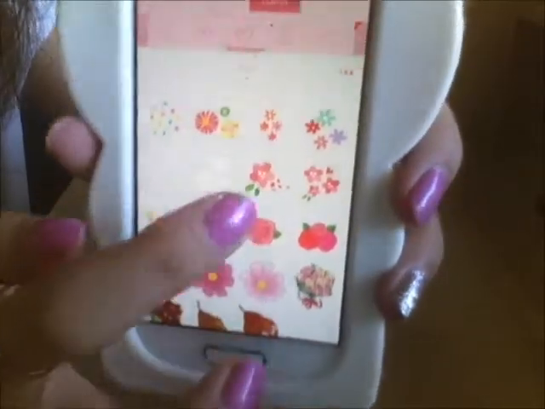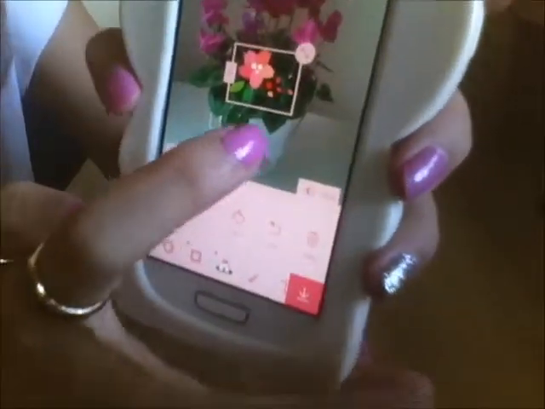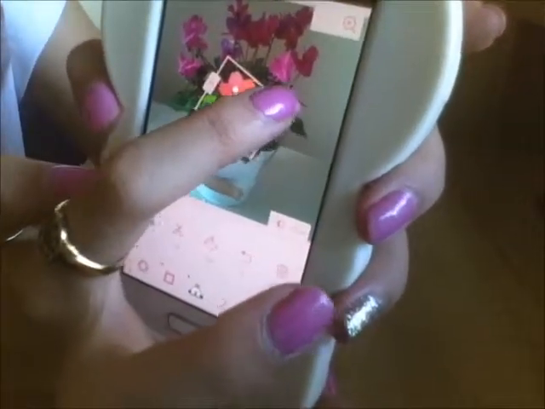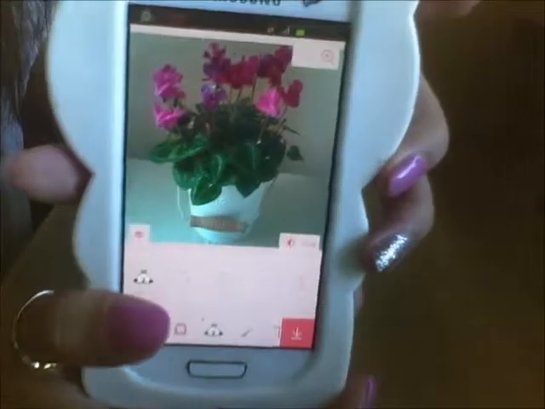Say I wanted to use one of these stamps, I'll just click on this cute little flower one here. And basically once you have chosen one, you can resize it and shape it and rotate it in whatever way you want. You can go to detail down the bottom here, and you can actually change the color of the stamp. You can make it transparent. You can do all of this fun stuff to it. You can even flip it around so it's backwards. So I really like Line Camera's stamps.